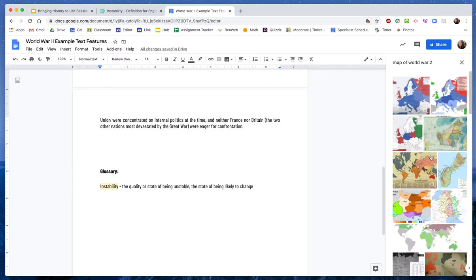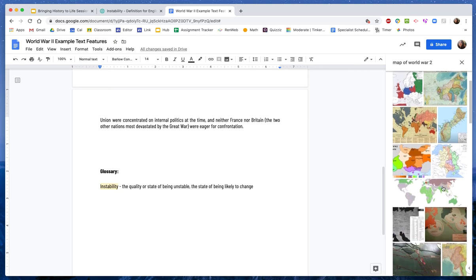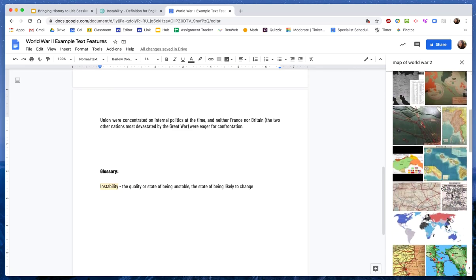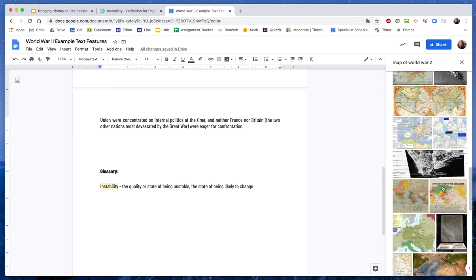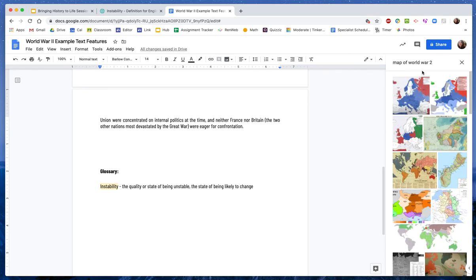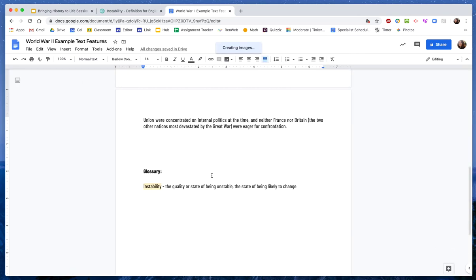And I'm not going to just pick any old map. I'm going to pick one that's actually going to help me. If I don't see anything that I like, you might want to try some different search terms. I'm thinking again, you know what? Actually, I do like this map. I'm going to pick this one by making sure it's checked, and now I'm going to click Insert.